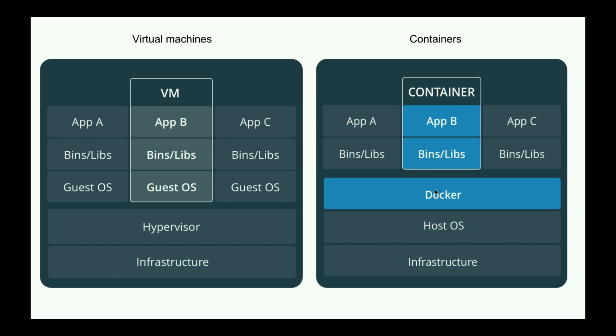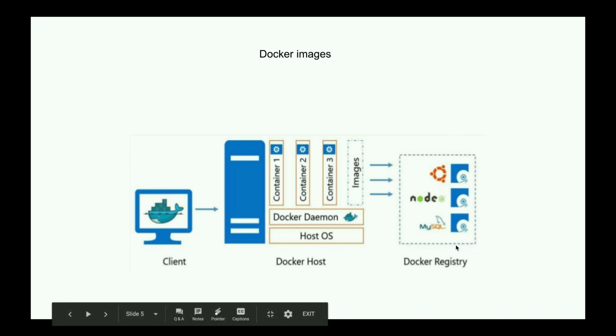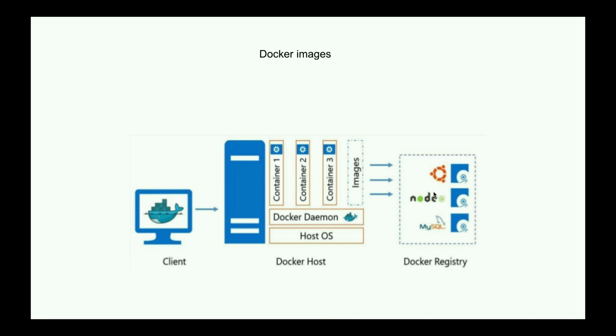Now, these are the containers we have. Then, how do we create them? So, to create a new container, we need a base image. For example, if you want an Ubuntu container, you will use an Ubuntu image. So these are like stored packages or libraries. Docker uses its centralized repository to store all images. So if you want to use any image, you can pull it from the repository into your environment.